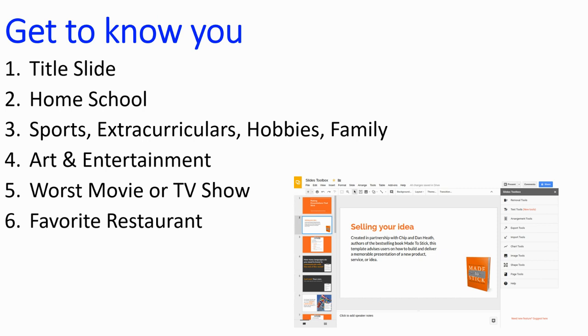Number 3, this is where you will discuss sports. Maybe you are a sports fan. Maybe you participate in sports. It's up to you what you want to put in here. Any extracurriculars that you're involved in, jobs, any of your hobbies, your family, really kind of a miscellaneous category. Basically what we're talking about is once that bell rings, what are you doing? What have you been doing all summer? Number 4, here you can discuss art and entertainment, any art that you like, cartoons, TV shows, movies, books.